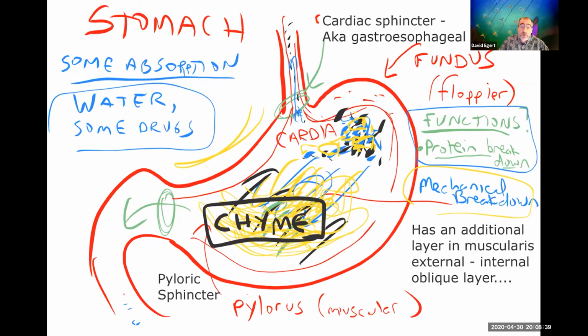Chyme is just the name for it no longer looks like food. If you're barfing up and you just have this white goo coming out of your mouth, that's chyme. And basically as this is going back and forth and breaking down, as the food turns into this goo, it starts getting squirted out a few mils at a time down into the intestines, the small intestine, to continue breakdown.